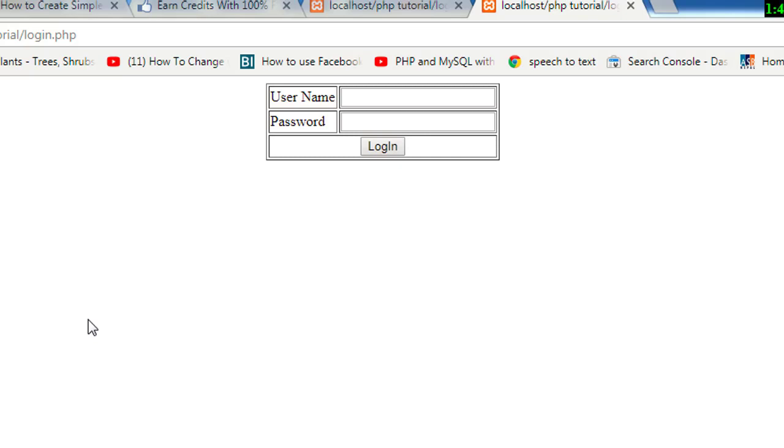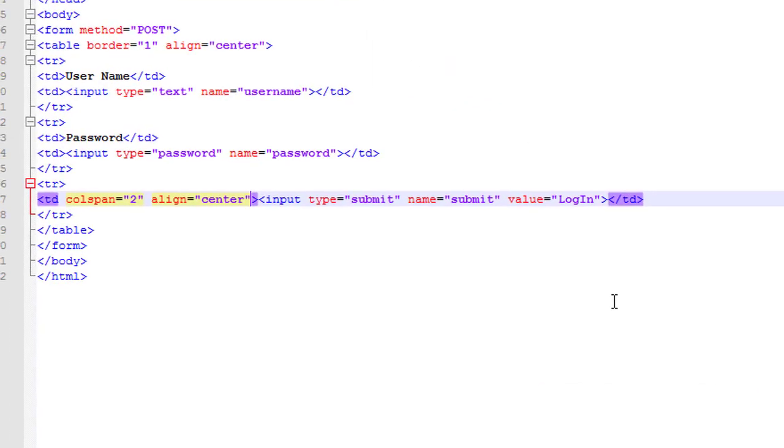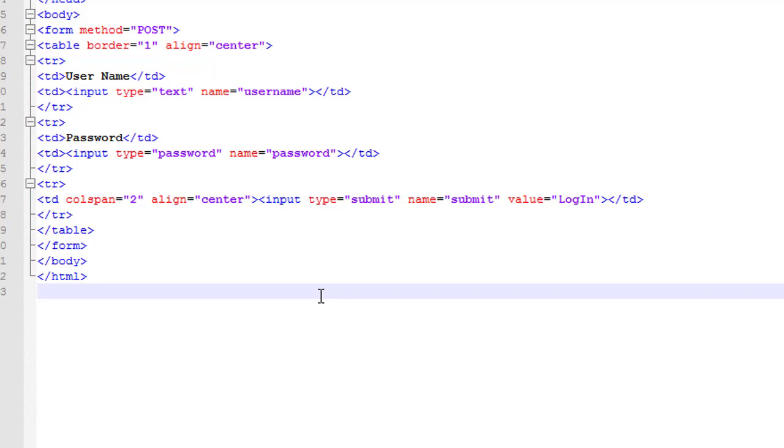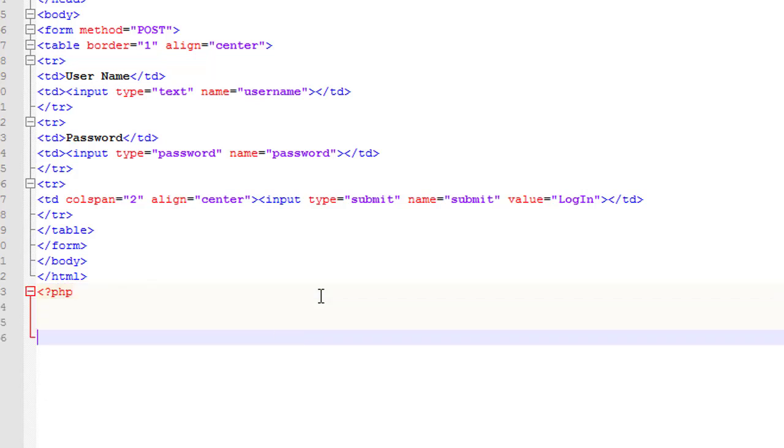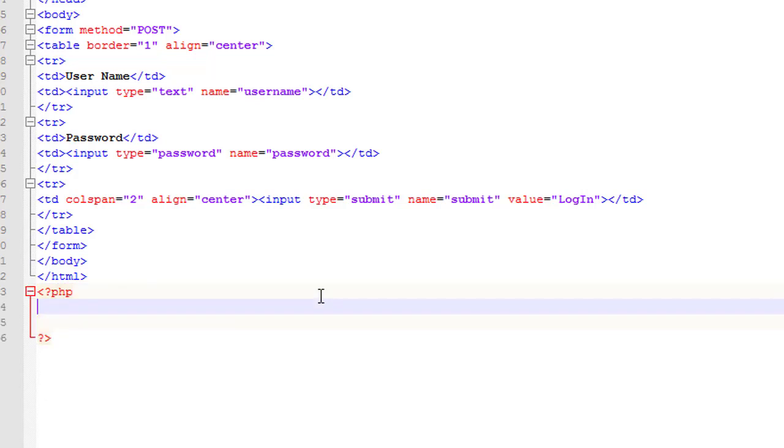Now after completion of HTML, we need to write PHP code. For that, firstly we'll start a PHP tag and close the PHP tag.